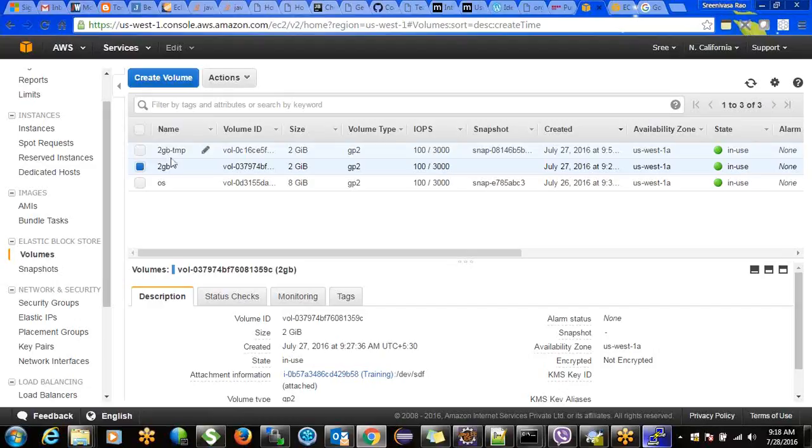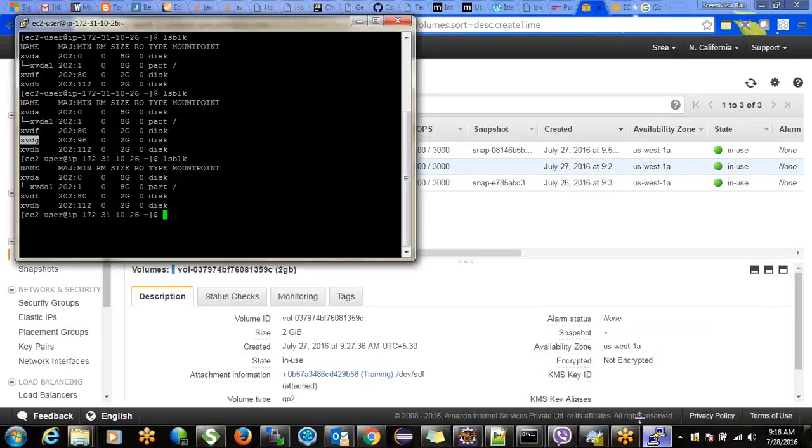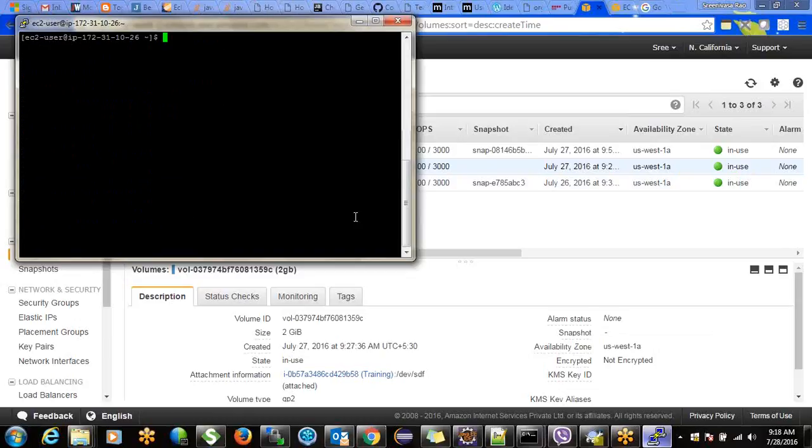Okay, so now I want to detach this volume, and I want to remove this volume. So how we can do that? Before detach, best practice is we have to unmount the volume from the EC2 instance. Here there are two folders.